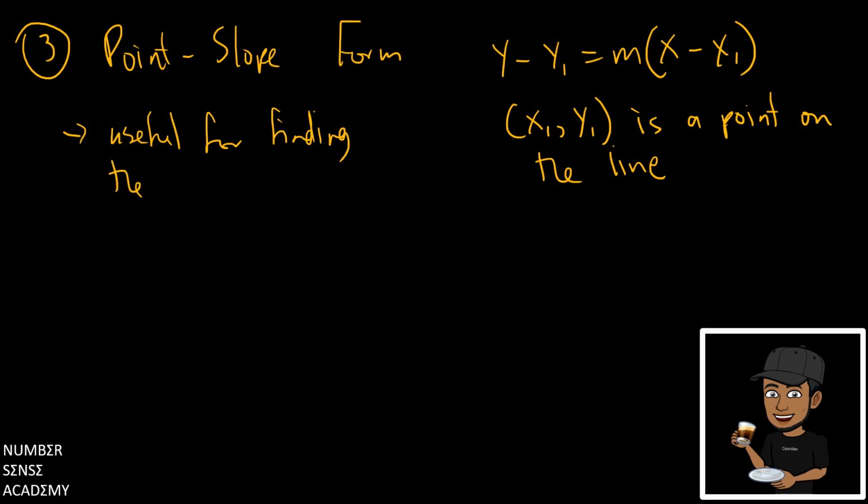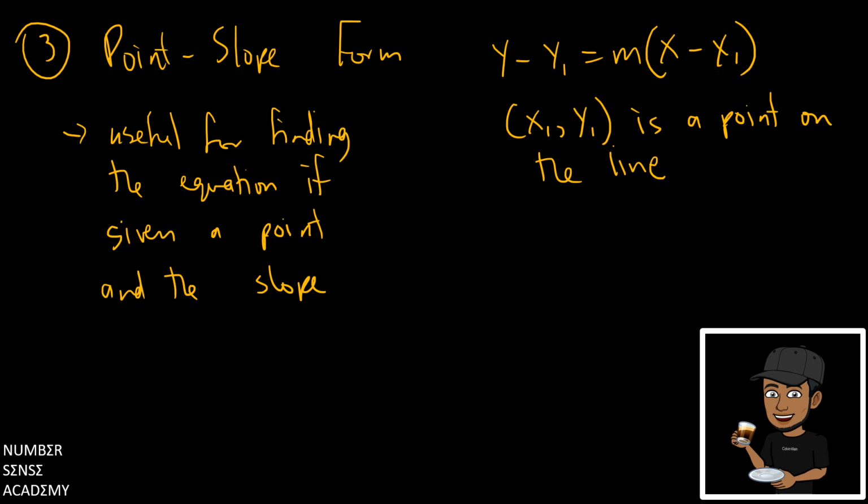finding the equation if given a point, the point being on the line and the slope. Okay, and we'll get into this because the only thing that will be missing, you just need x1, you need y1, and you need m. Okay, so you need this, this, and this. We're not touching this y and this x because those need to be part of your final equation. All right. So once you have those, then you're pretty good for solving the equation. So you're pretty good with this.